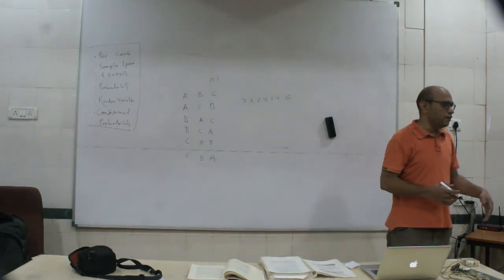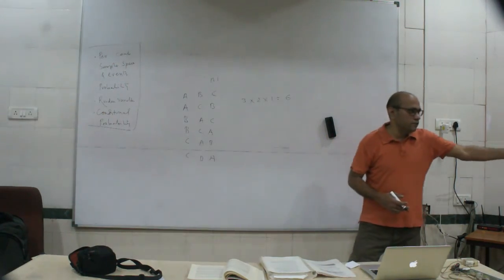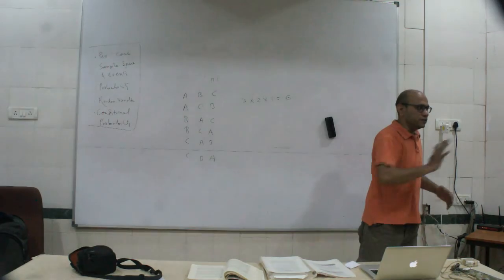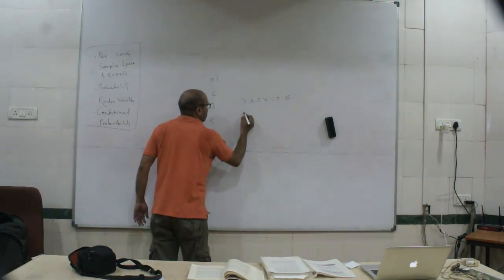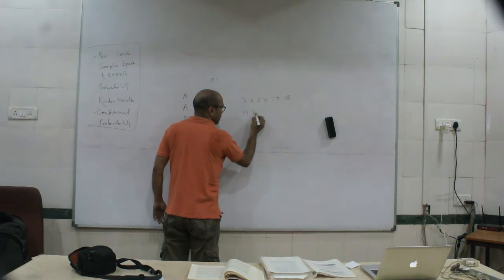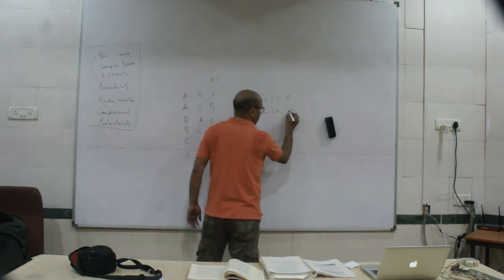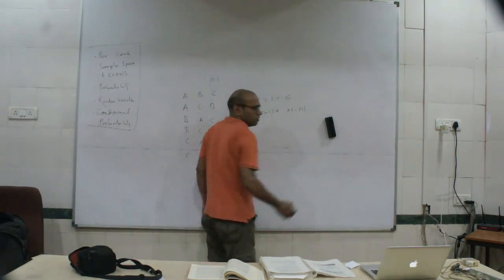And once the second is occupied, I have only 1 person to occupy the third chair. So these 3 people can sit in 6 possible ways on these 3 chairs, right? Now this 3 is my n. I'm doing n into n minus 1, right? Into up to 1, right? This expression is called n factorial.